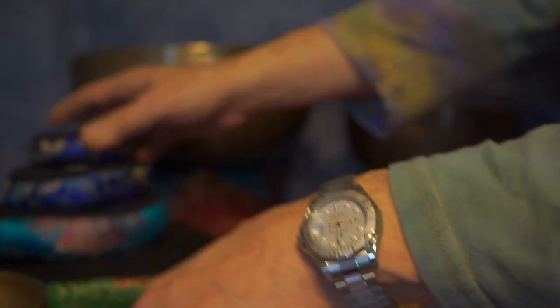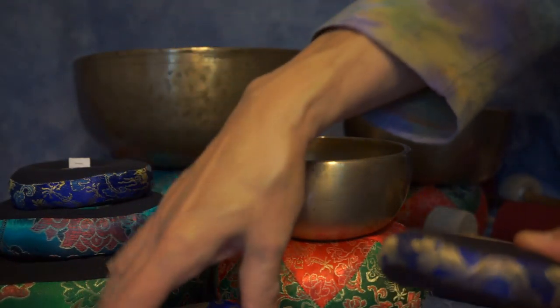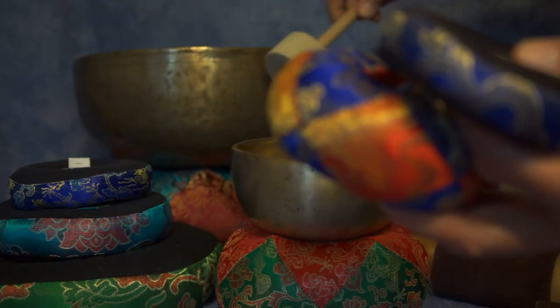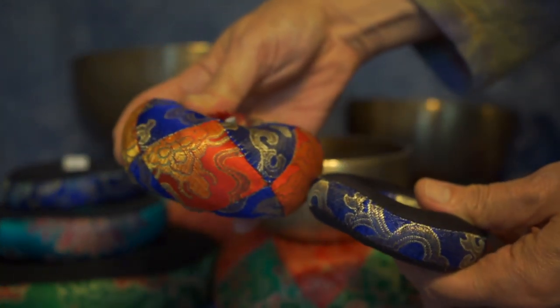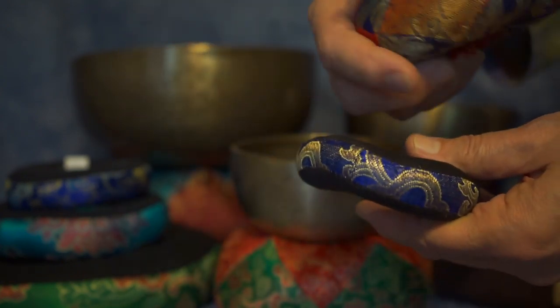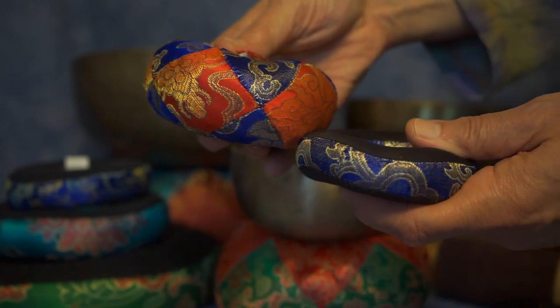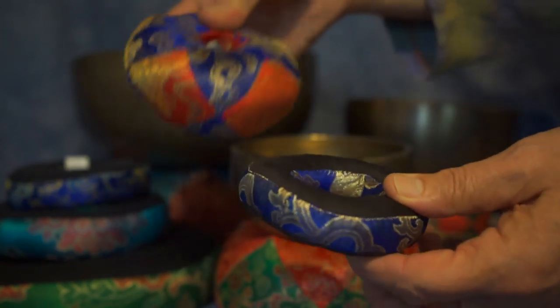And the ring will hold that bowl lower than the pillow will. So if you want it low to the ground, use the ring. And the ring also is lighter than the pillow, takes up less space.